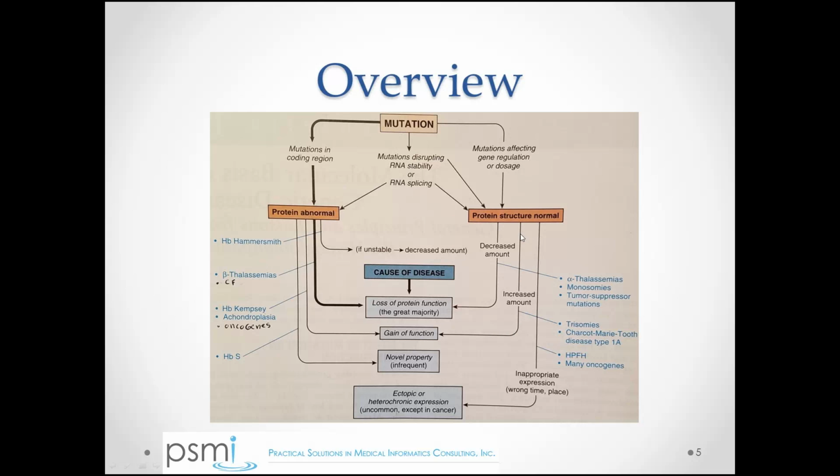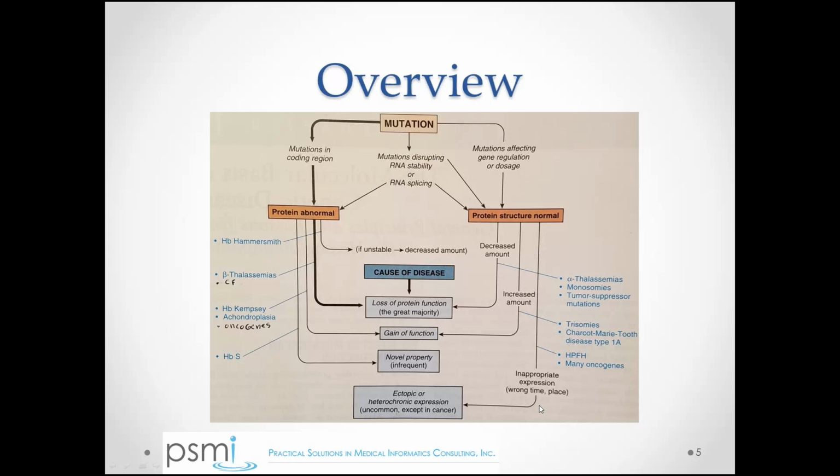And we see this, for instance, where you have large gene duplications, such as in trisomy, such as in Down syndrome, for instance, where the genes are normal, but you just have an extra copy of the gene, and having that extra copy of the gene results in an increased amount of the protein product, and that leads to disease. And then we'll see other cases, and we'll see this again next week when we talk about oncogenes, where the protein is normal, but it's expressed at the wrong time or the wrong place.